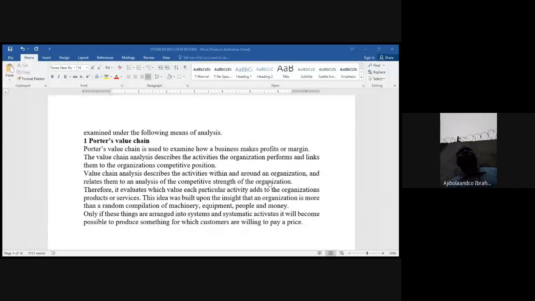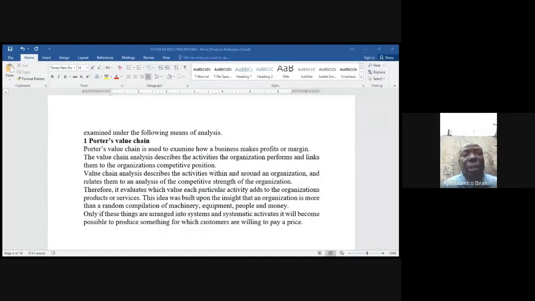With reasonable assurance that the majority of us are familiar with it. If my assumption is wrong, let me know so that I can include SWOT and SOA. SWOT is one of the models that analyze both the internal and external environment of a business, while SOA is an advanced form, a model developed to take care of the faults or the criticism against SWOT. So if you are not familiar with either or both of them, let me know before we conclude this class today so that you can factor it into the remaining one.